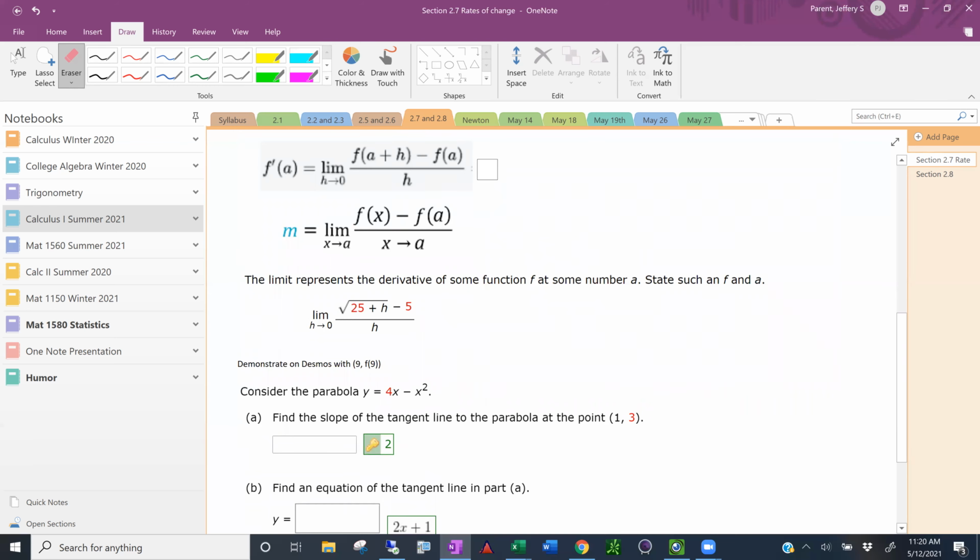Now I'll tell you up front that they're using this top form formulation for the derivative of this function. The derivative is a term that I haven't used yet. The derivative is just going to tell you the slope of the tangent line at some point. So you see I've got a couple different notations for it. One I called m, the other one I call f prime of a. It's not f of a because we're not evaluating a function of a. We're evaluating something derived from the function, which is going to be the slope of the tangent line.